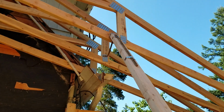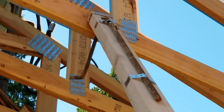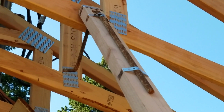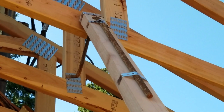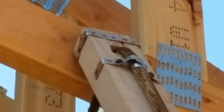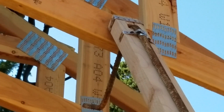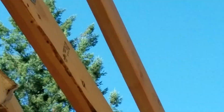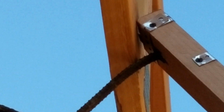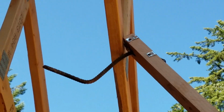This is the truss lifting tool I made. It's with a 12-foot 2x6 cut to 2¾ by 1½. And then that is about a 3-foot piece of rebar with plumber's tape holding it. And then there's a slot cut in the top of there and filled with plumber's tape wrapping it to hold it together when you start torquing on it. And that is what it looks like. So it works very, very nicely.